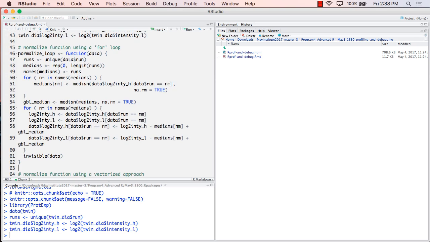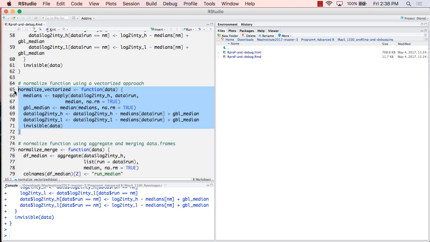And so here, this first one, I'm just creating a function called normalize_loop that uses the for loop approach to normalization. Just going through a for loop, getting the median of the log intensities for each run, getting the global median, and then using a for loop to do the normalization over all of those runs.